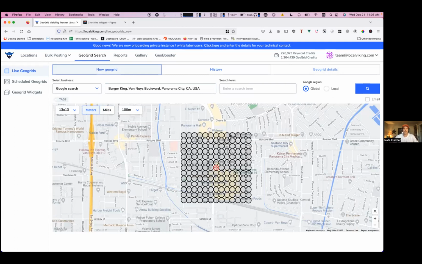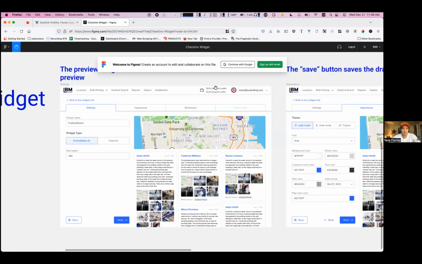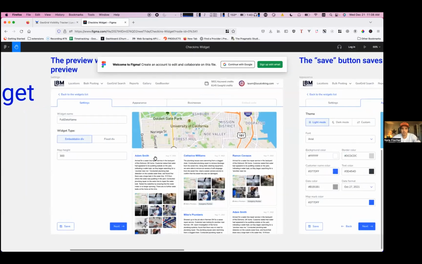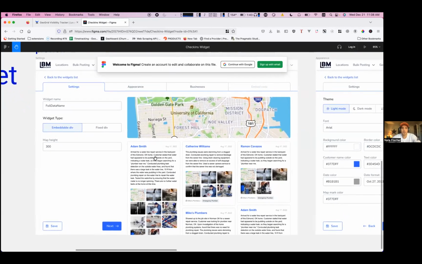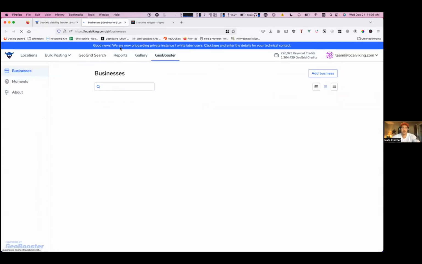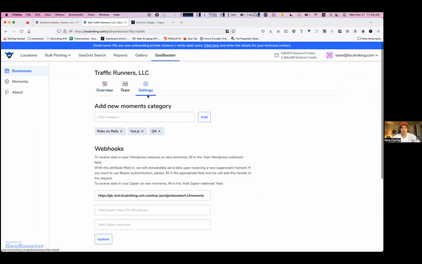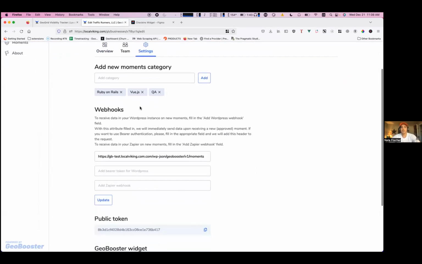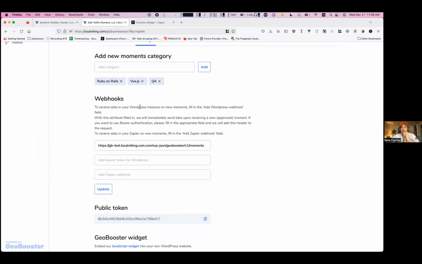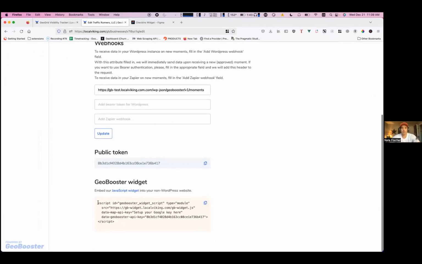The other thing that is also coming Friday, which let me move my Zoom video here, I'm just going to show you our Figma here since it's not fully live, but this goes to our GeoBooster widget. So right now, if you are familiar, let me just quickly hop in here. We have on the settings page the ability for you to install GeoBooster via a JavaScript snippet. So you are no longer tied to just being able to deploy the GeoBooster widget on a WordPress site. You can now deploy it on any site.